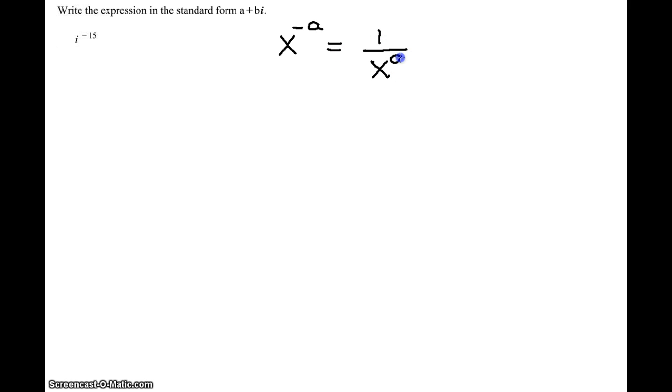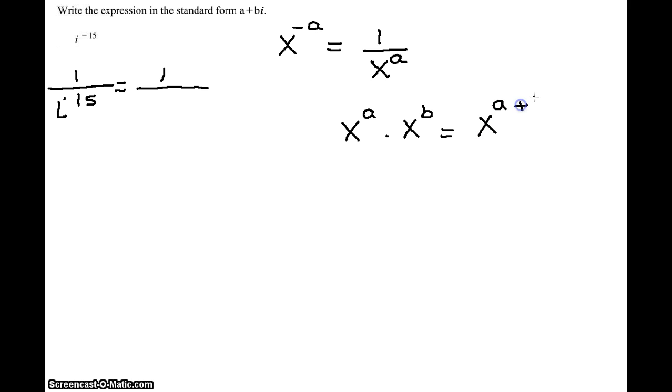So I'm going to use this first option here. I'm going to change this to positive, and this would be 1 over i to the power 15. Now, I would like to change this one using another property of exponents. If you have x^a times x^b, then you can add the exponents, a plus b. So I'm going to use that option to change i to i times i to the power 14. Notice i is to the power 1, and 1 plus 14 is 15, so I haven't changed anything.